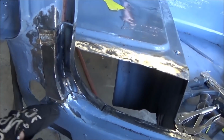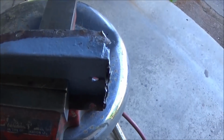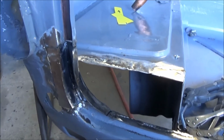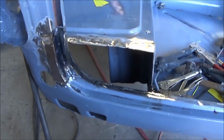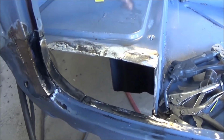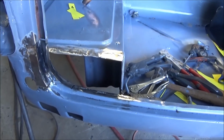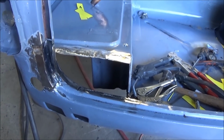This needs obviously to be all welded in. We're working on this piece over here to repair these flanges here. So we're getting there, but it's a ton of work. This will be the only thing I get done if I get it done today. I think I'm going to have to go in and take a break, have a Diet Coke, and we'll come back out and attack it in an hour or so.